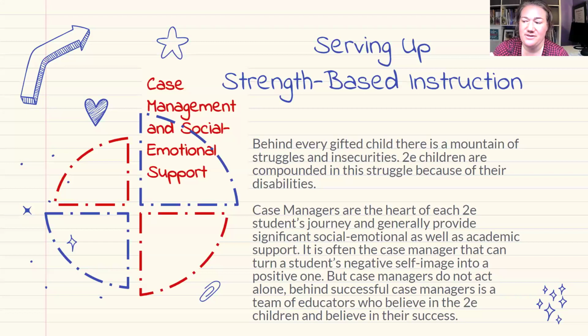Something that's very challenging with our twice exceptional kids is that they're very aware of their abilities and disabilities. What they often lack is the ability to bring those two together and deal with the fact that they have both. Even somebody who is very well versed in it, who can talk through this, I can say, it's hard to say to yourself, you really should be able to do that, or all you have to do is get up and do something. When our kids are at school, that becomes our role really as a case manager frequently.